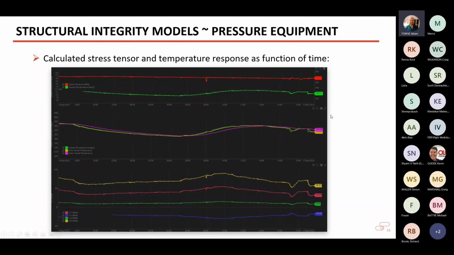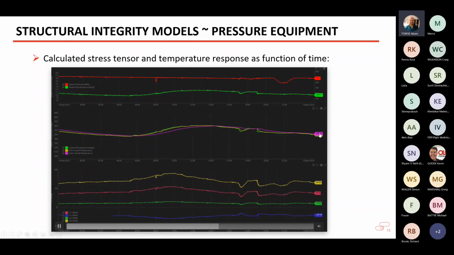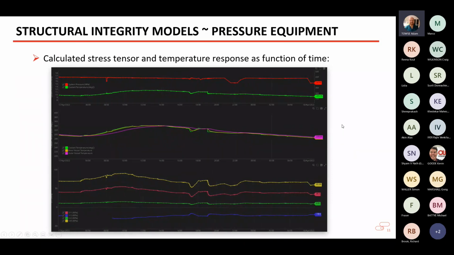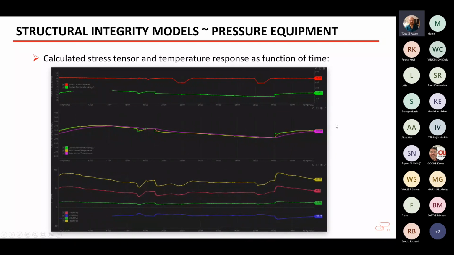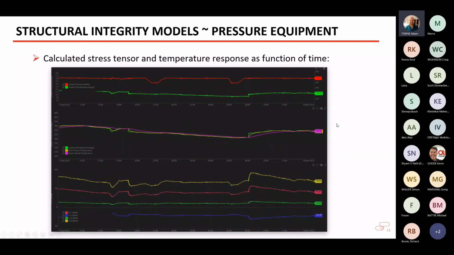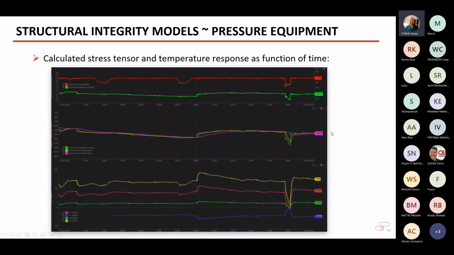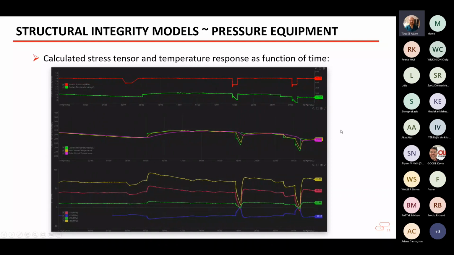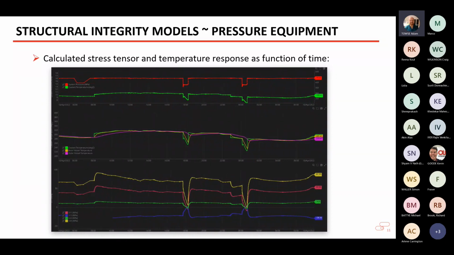Now, if we had some real thermocouples on the real plant, we could also predict what the temperatures would be at those real locations, and then we can compare them with what it's actually seeing and start to get a real-time understanding of drift or error between the prediction and the actual result. And that's a big step forward, because that's effectively real-time validation of the calculation models.